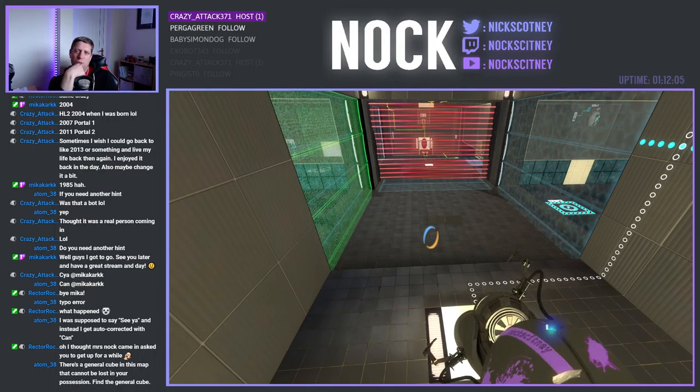The orange cube is the hardest to respawn, because you have to have a cube in that top area to go through, and then you have to go through fizzlers to respawn that cube. And the yellow cube is just a pain in the ass, because you can't do a lot with it at all.